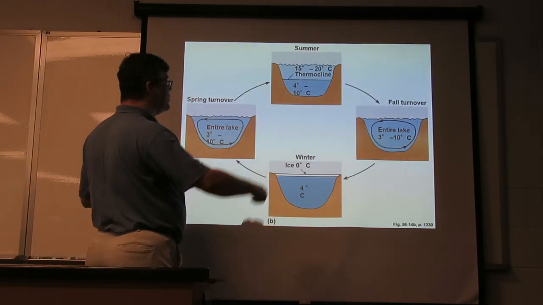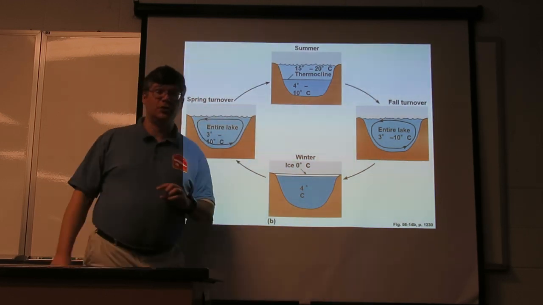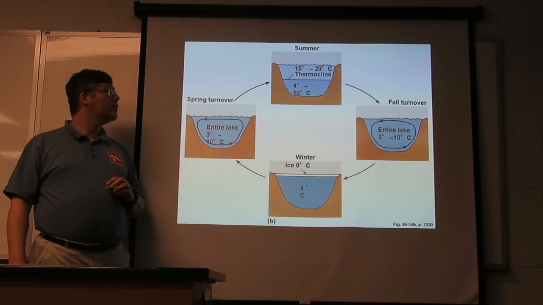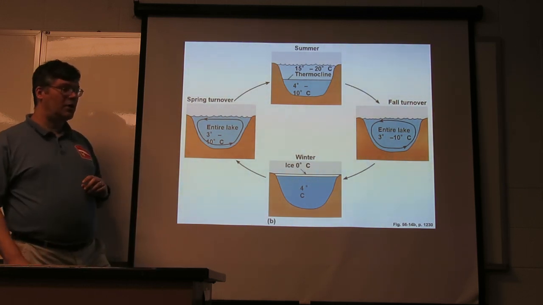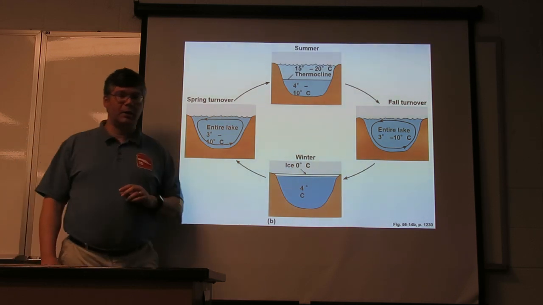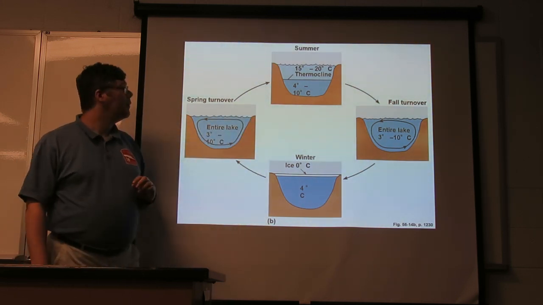So here's a diagram version. Summer, we've got distinct layers. You may have noticed this if you've jumped into a lake or pond and didn't feel bad when you stick your toe in, but jump in and brr, it's cold down there at the bottom. Yep, you went through the thermocline.